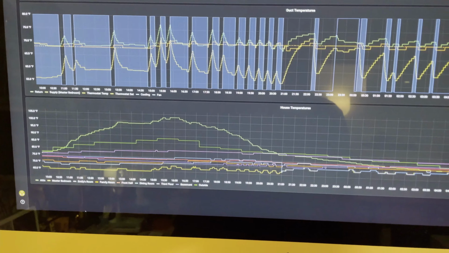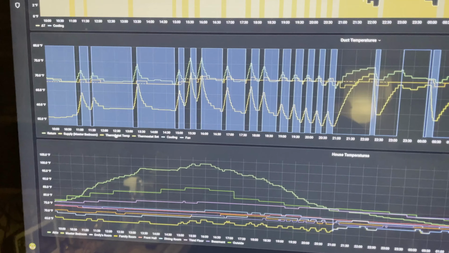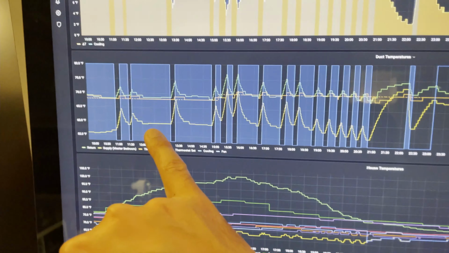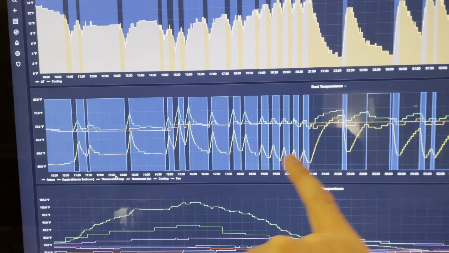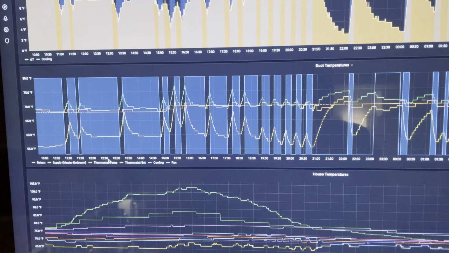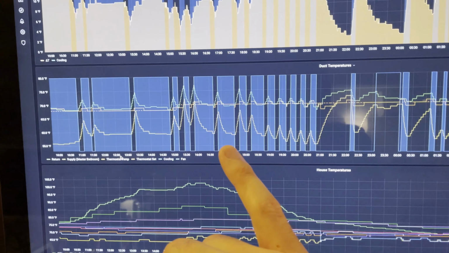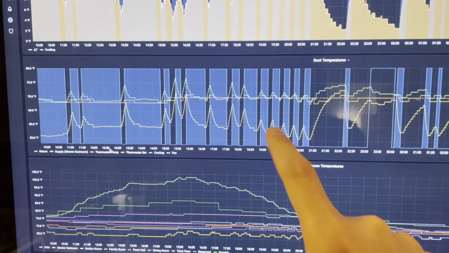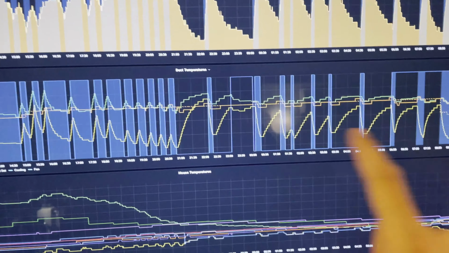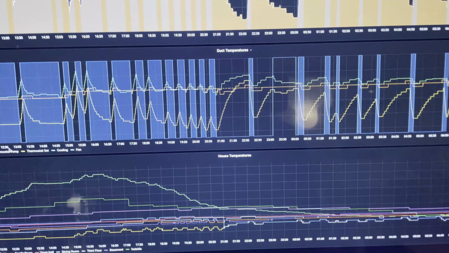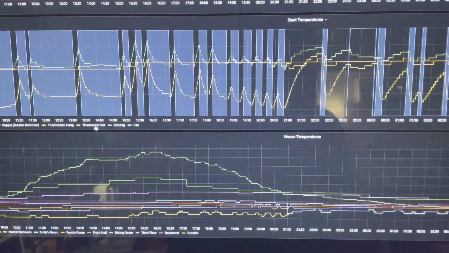So I'll briefly explain the colors and things that are going on here. Two things are pretty important. First of all, this blue background indicates when the thermostat is calling for cooling. It doesn't necessarily mean the system is cooling, but it means that my Nest thermostat is asking the system to run the air conditioning. So anytime it's shaded blue, the air conditioning should be on. And anytime it's not shaded blue, the air conditioning is off, or the thermostat is not asking for the air conditioning to run.